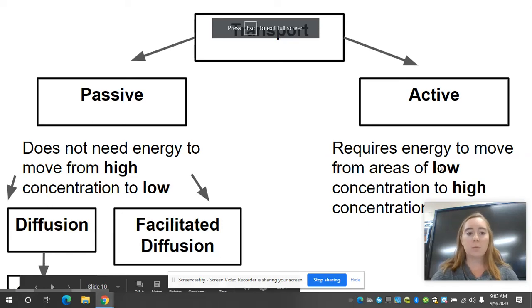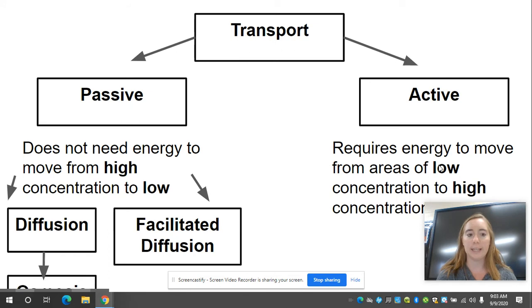Hi, biology students. We just finished looking at the different organelles within cells. And it's really important now that we figure out how we get different things inside our cell, or how things get outside of a cell as well. There are two different types of transport, which is just the way that things move in a cell or move outside of the cell. One of them is called passive transport and one of them is called active transport.